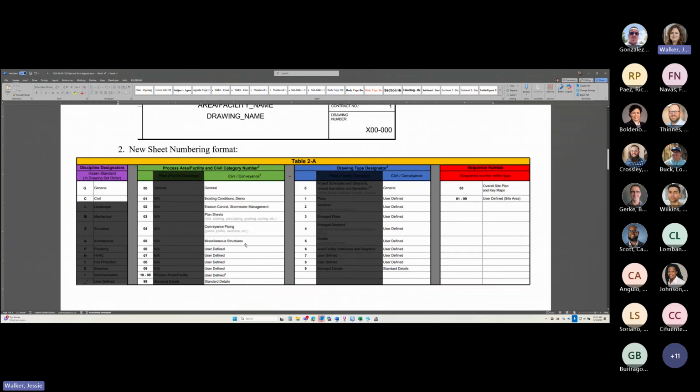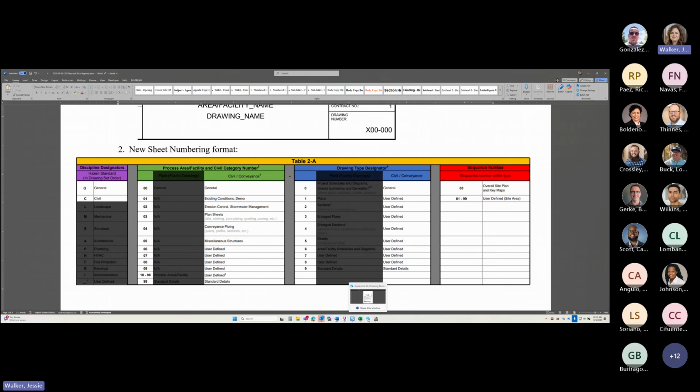And you'll notice that civil conveyance is pretty flexible. When it gets beyond a certain point, we can define different areas if we need to do maintenance of traffic or something like that that we need to add in. We have flexibility to have some additional category numbers. When it gets over to the drawing type designator, we are pretty much completely user defined at that point. So whether you organize it by a road name you're working on or an area, it's just giving you, again, more flexibility. If you don't need all of those numbers, then that's okay.